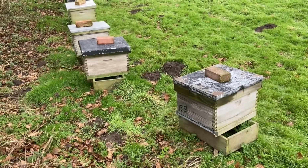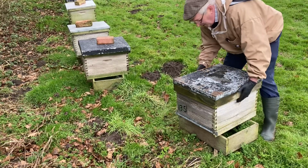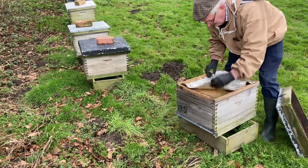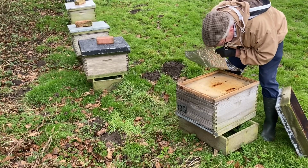Just on checking them for feed. Third week in January. Usual thing, I just take the lid off, give them a heft, feel good and heavy. They're that far down. Oh no, they are there, yeah.